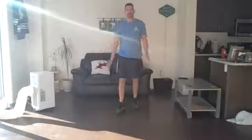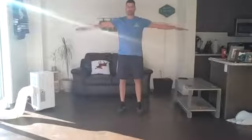All right, now that our body is nice and warm, about 8 minutes of aerobic activity, what we want to do right now is do some range of motion activities. So we're going to start with our upper body here and try to loosen things up. Arms out to our sides. Small circles, moving forward, palms facing down. Slow and controlled with your movements.